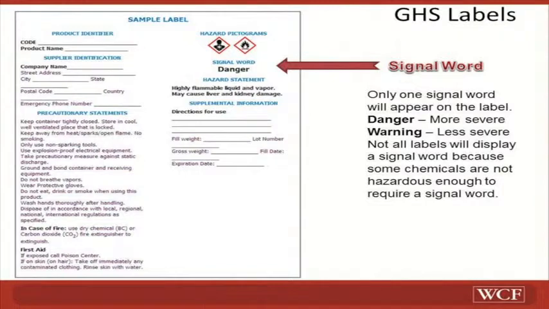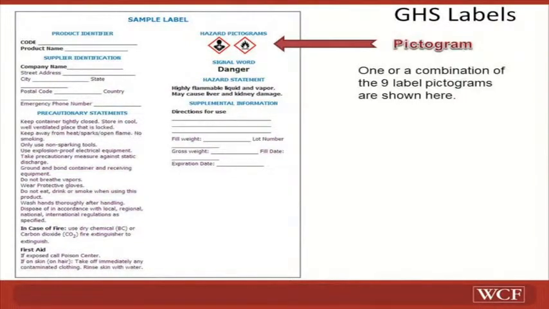So as you compare that to maybe an old labeling system, a 0 would probably equal nothing at all, where a danger would equal a 3 or a 4. So those are the new ways that the GHS labels are going to signify the strength of the hazard or the severity of that hazard. You also have the pictograms. The ones that apply to that particular chemical will be listed as well.